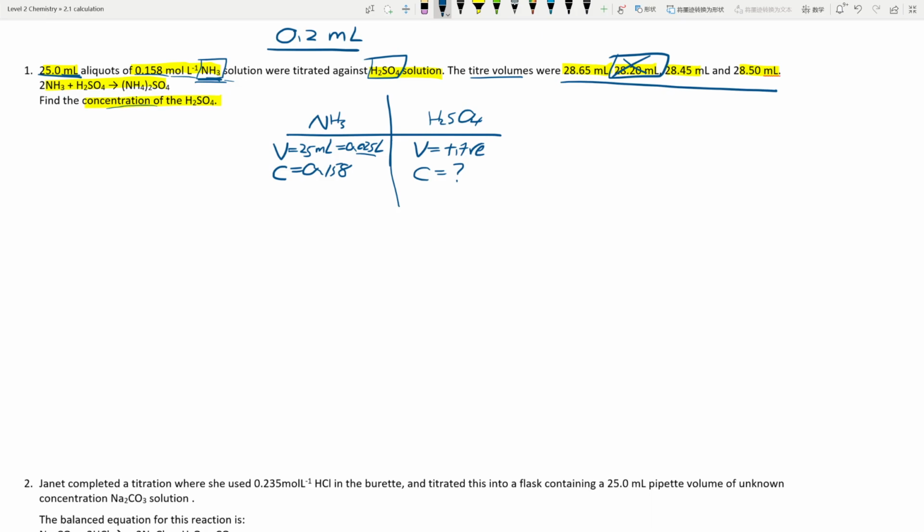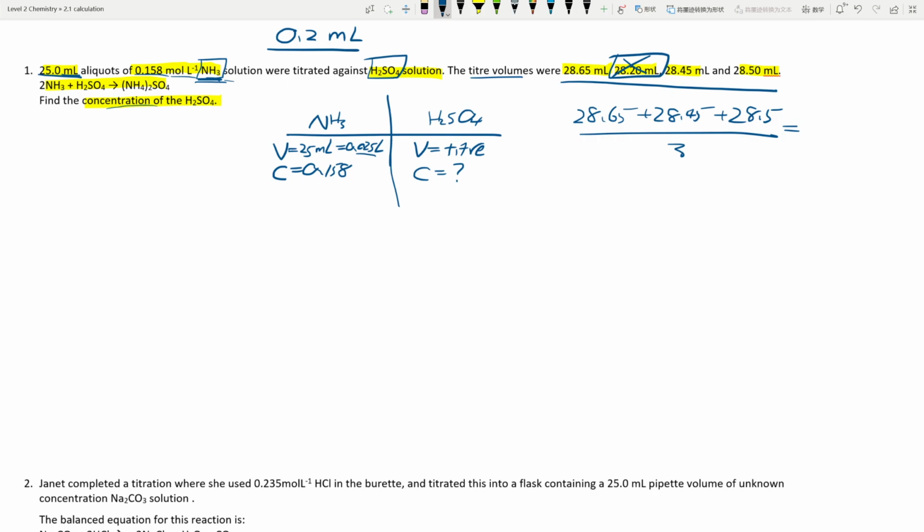Okay, all right, so once you figure that out, our titer is going to be 28.65 plus 28.45 plus 28.5, and I need to add it up, divided by 3. And believe it or not, I actually had someone that added up the numbers and never divided by 3, and then that person's titer was like 60 something, and that person was really confused and panicked and didn't do so well. So always remember, you're trying to find the average.